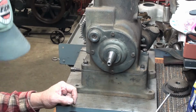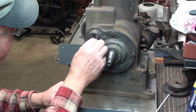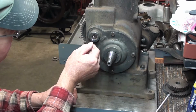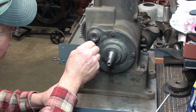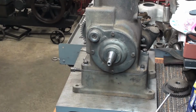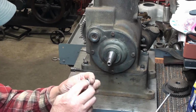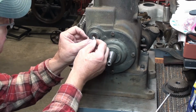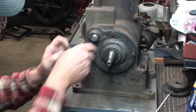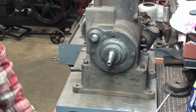Just a little tiny bit's all we need, because it's going to squeeze most of it out anyway. Now I'll get a little tiny bit of it in there all the way around, and that'll just take up the voids. This isn't a perfect circle, but it's close enough. I'll stick that in there like so. It fits in there very nicely. And let me find something to tap it with here.